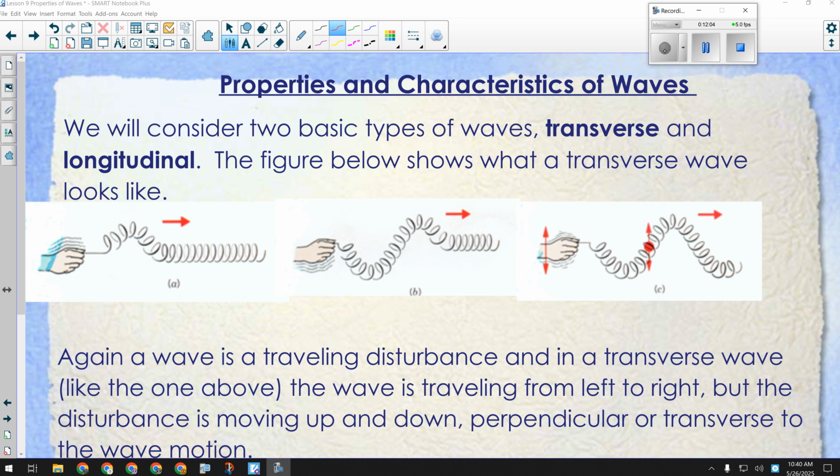If waves that were always crashing on the shore meant the water was going that way, well, eventually there'd be a big hole in the middle of the ocean and all the land would be flooded because all the water would go onto the land. Is that what happens? It's not. A wave just makes the water go up and down. The water doesn't go left to right. The wave does. It passes through the water and the water just goes up and down and then comes back down.